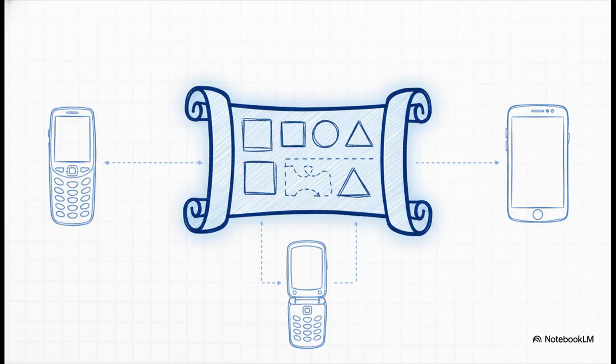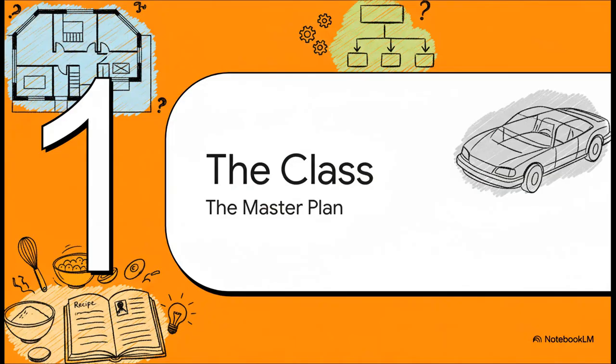Instead of trying to describe your specific phone, you create a master plan, a blueprint. This blueprint doesn't represent any single phone. No, it contains all the rules and characteristics for what makes a phone a phone. And in the world of programming, this master blueprint has a special name. Yeah, we call it a class. That's the word you gotta remember. Think of the class as the architectural drawing, the master plan, the recipe. The key thing here is it's just the definition of something, not the actual thing itself.